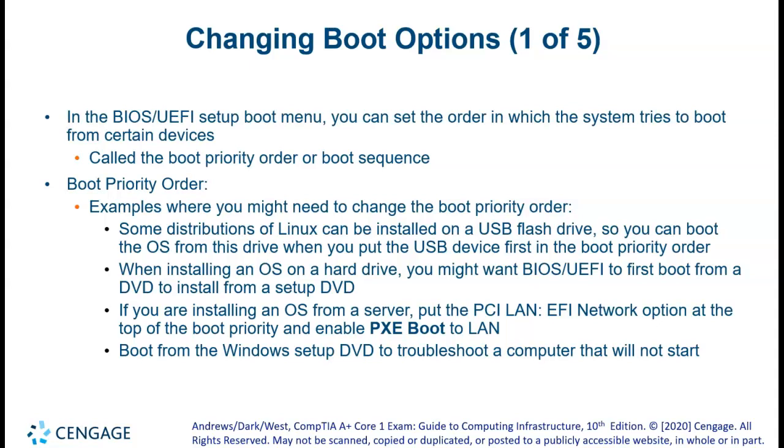If you're installing an OS from a server, you can put the PCI LAN EFI network option at the top and enable PXE boot to LAN. That way, if you want to boot up from the server, you can. You turn on your computer and it gets the files from the server. Boot from the Windows setup DVD to troubleshoot a computer that will not start.